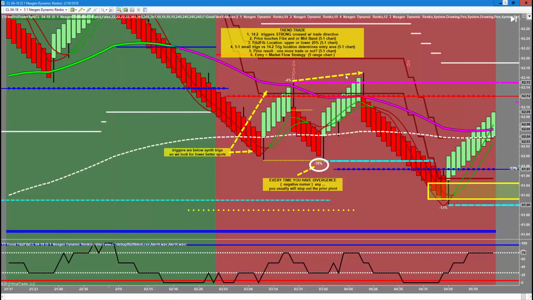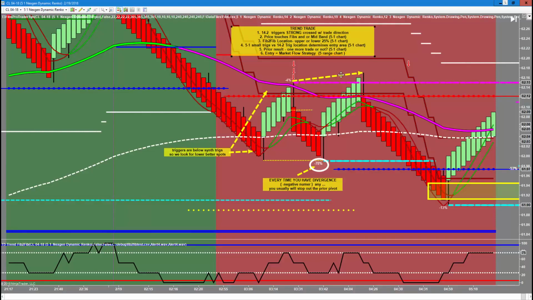Well, it's not always going the other way, Tony. If you're at an area that says you're going to go the other way, then the answer is no more short trades. If you've yet to reach the area that you're trying to get to, then you're looking for a pivot stop out, which would be right here, to take your next short trade. Now, sometimes it goes a little further, sometimes it only goes a tick or two past. It just kind of depends.